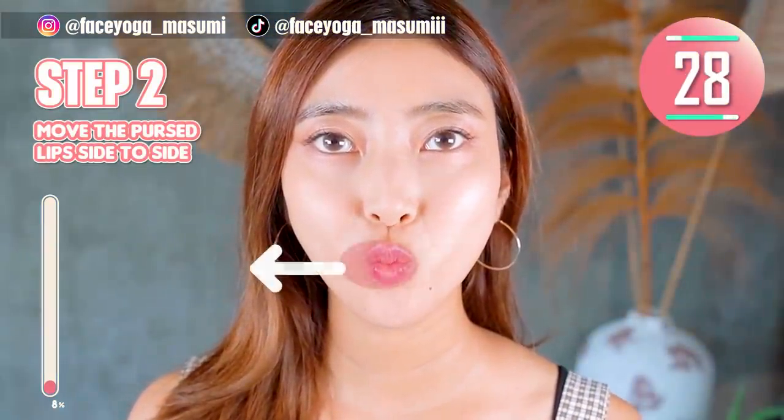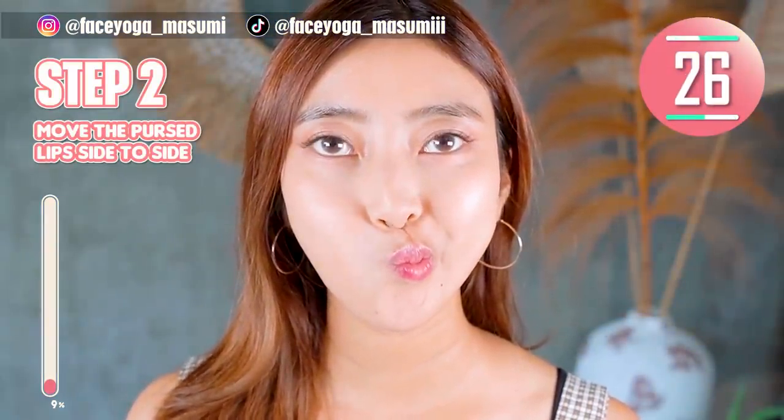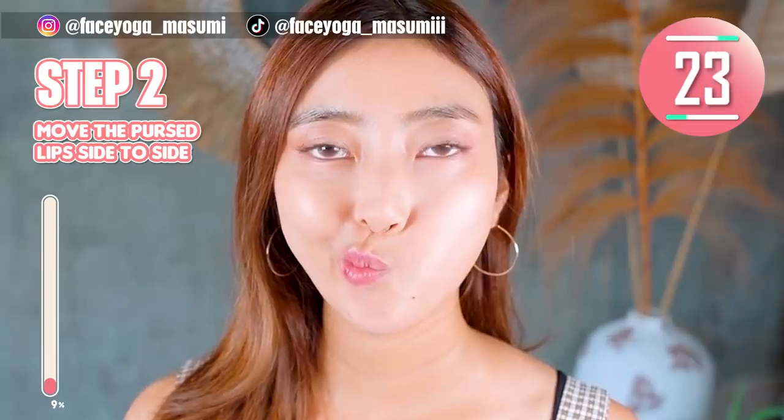Make a cross lips and move it from side to side. Repeat this movement. Please do it slowly and gently.